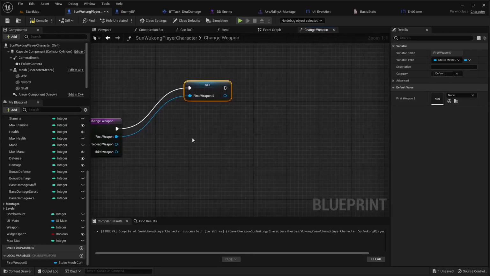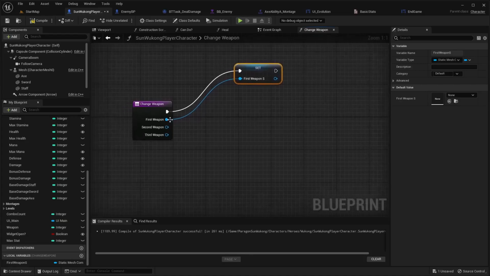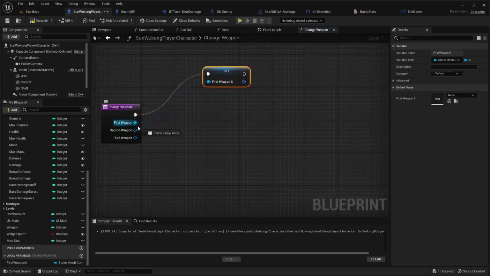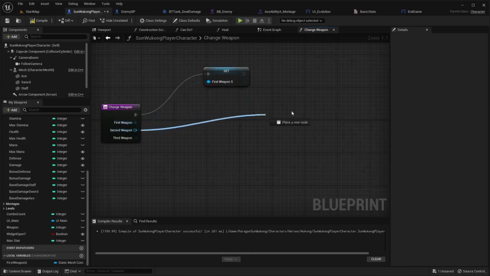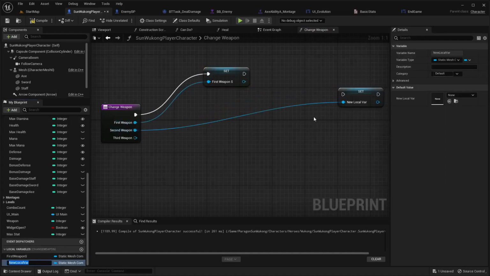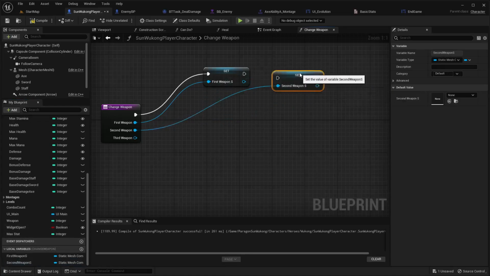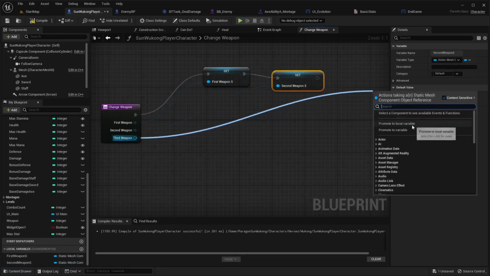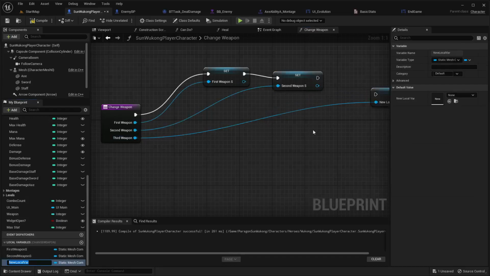But if you have dozens of weapons, you need to create a system so that you don't lose yourself. So here I'm going to set this as local variable as well. Then it's going to be second weapon, just like that. And then promote the last one to local variable, third weapon, just like that.